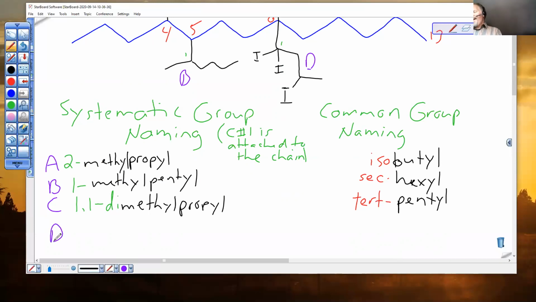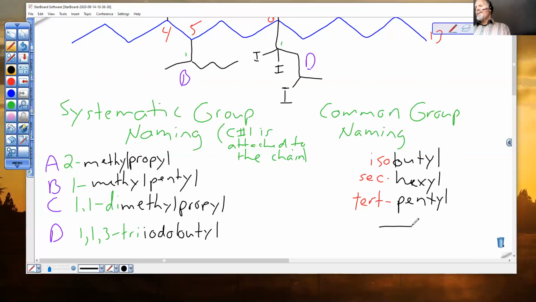Carbon 1 has iodine, has 2 of them. Carbon 3 has iodine, that's a third. 1, 1, 3. Try. And the name of our new group, iodine, when it's a group, is iodo. Longest chain is 4. Let's count it. 1, 2, 3, 4. It's a butyl group. And there's no common name for that group.